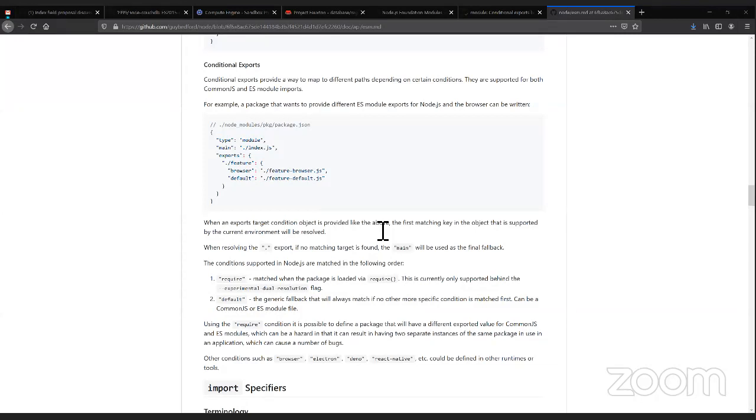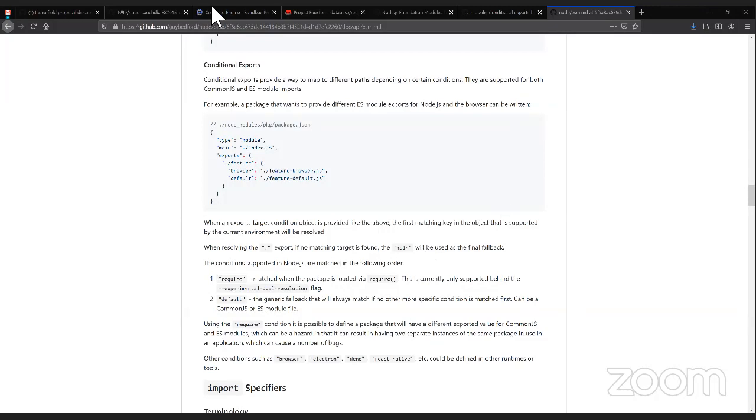But I personally, for what it's worth, have no problem with that landing for now, with both node and require behind the experimental dual resolution flag, with the explicit understanding as a group that we're going to spend a little more time working through those semantics, and that they are subject to change.